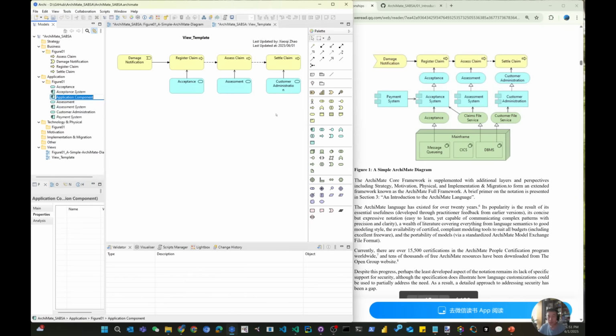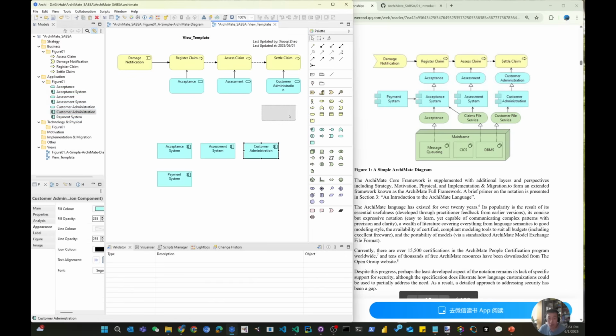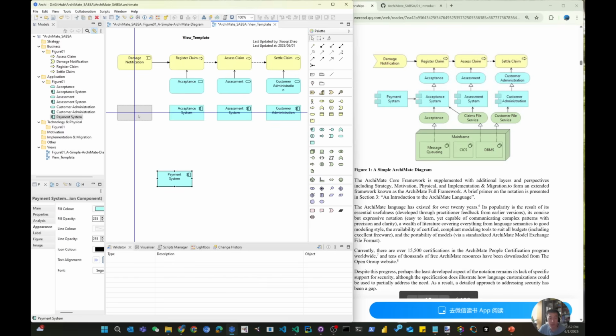Then customer administration. Select these 4, come to here, drag that closer. So access closer, so acceptance. So you can see they can help you to align better.